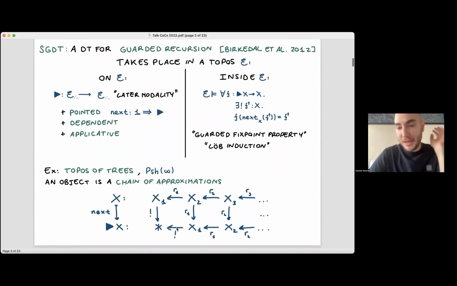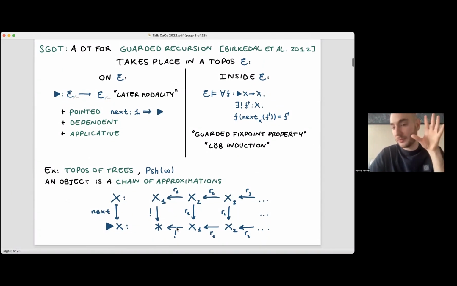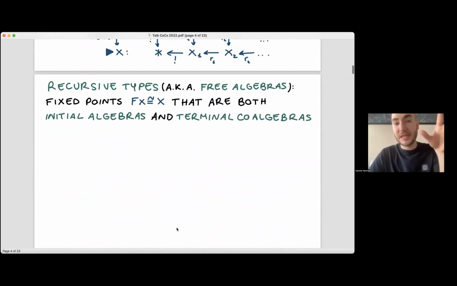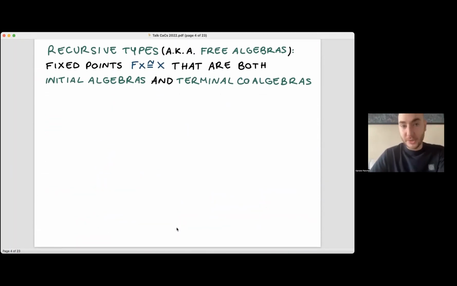So among the many interesting uses of SGDT, we'll focus on one in particular. But first, let's recall what recursive types are. Recursive types, also known as free algebras, are fixed points for endofunctors that are both initial algebras and terminal coalgebras.